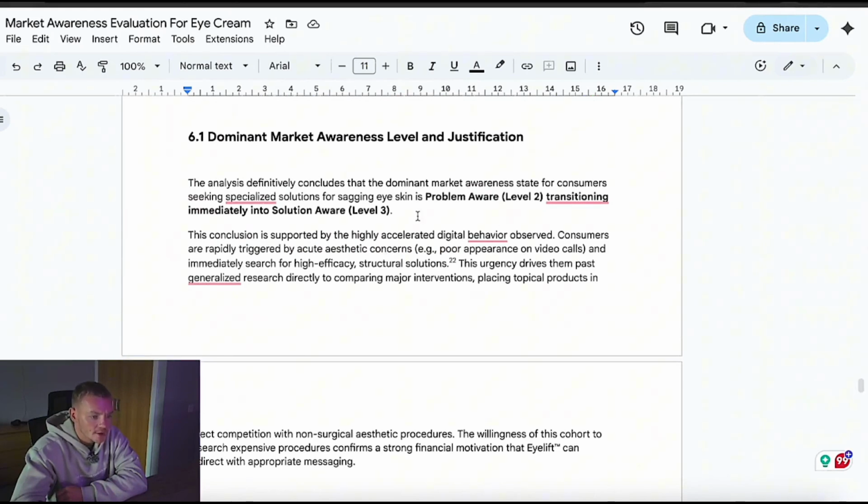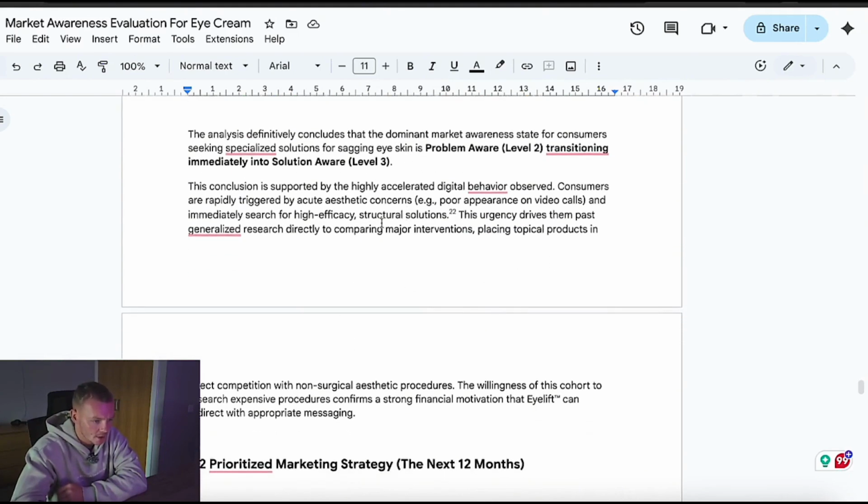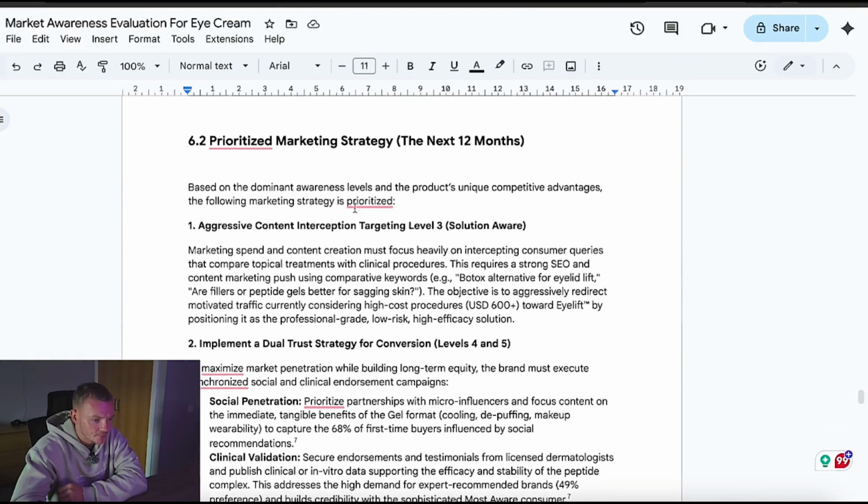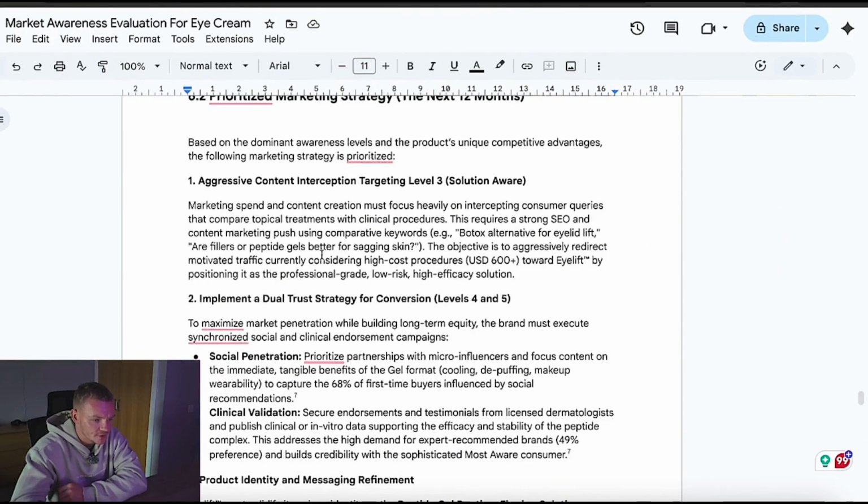The dominant market awareness state is problem aware, transitioning into solution aware. It's going to say that for most of these brands. This conclusion is supported by highly accelerated digital behaviour observed. Consumers are rapidly triggering the acute aesthetic corners, poor appearance on video calls, and immediately search for high efficacy structural solutions. So it's saying here that we should do aggressive content interception at solution aware.